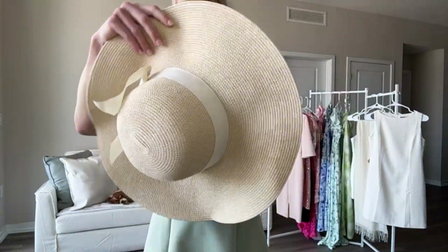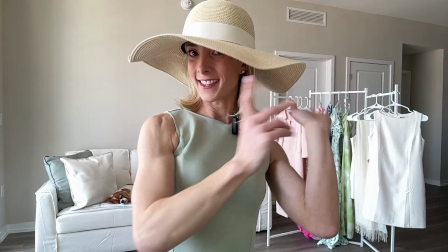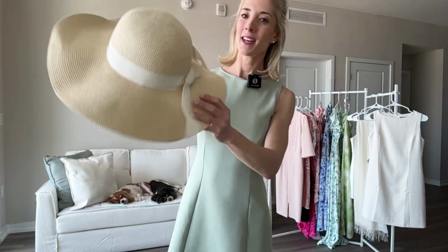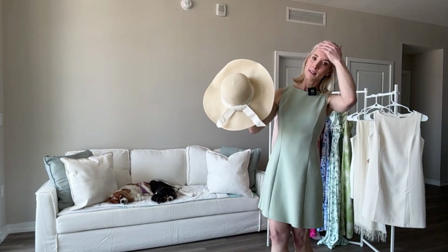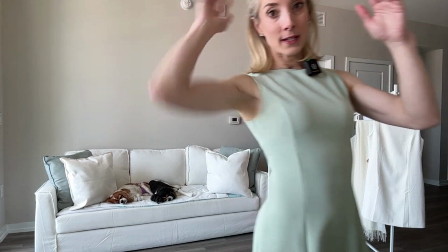So just get the regular size. It's really pretty. It has UPF 80 in it. And what is that? It's basically sunblock built into the apparel or the accessory, the hat. So there's basically SPF 80 in this hat. Look at the coverage I have. Do you see how much coverage I have here? Which is really nice. The best anti-aging secret from me is, wear sunblock and wear a hat. Be smart, so you can be chic and elegant this summer at any kind of formal or evening event. I mean, look, I wore a hat to a 5 o'clock party because the sun doesn't set. It's annoyingly always out, right? So it's really nice to have a hat.